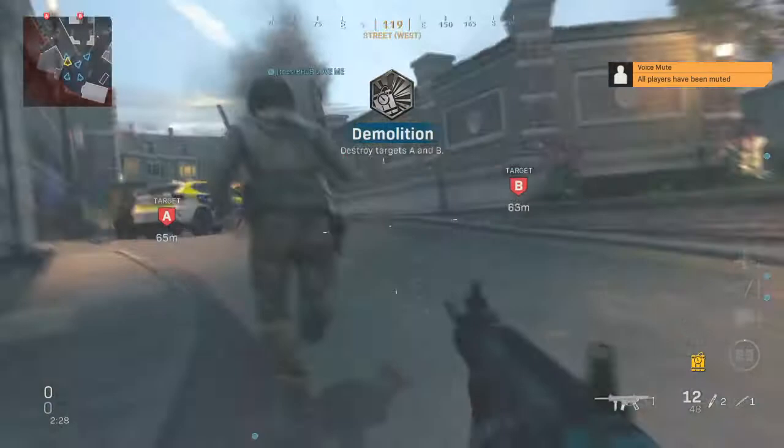Hostile militia. Critical targets ID'd. Move in and destroy those positions.